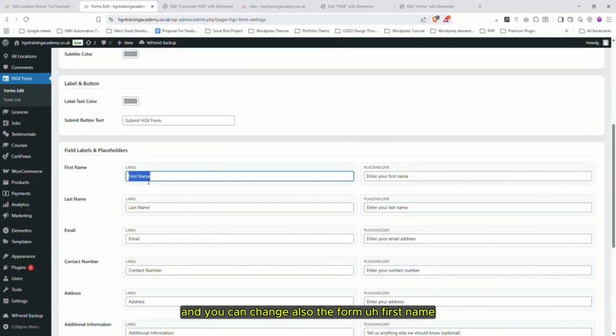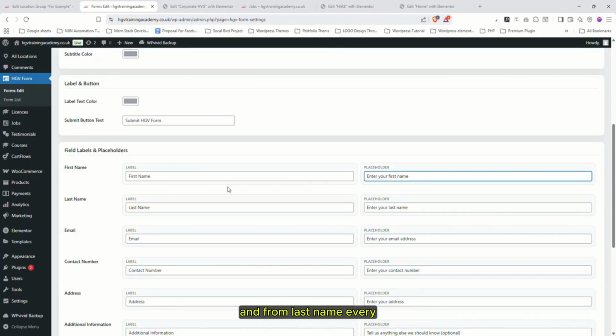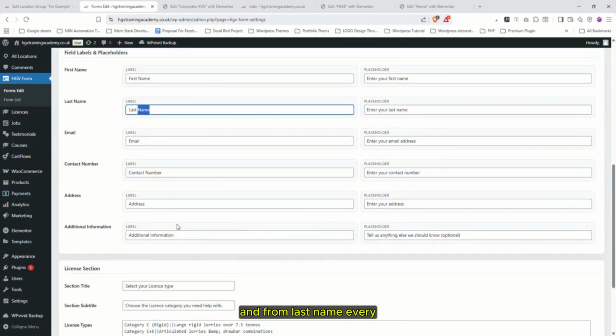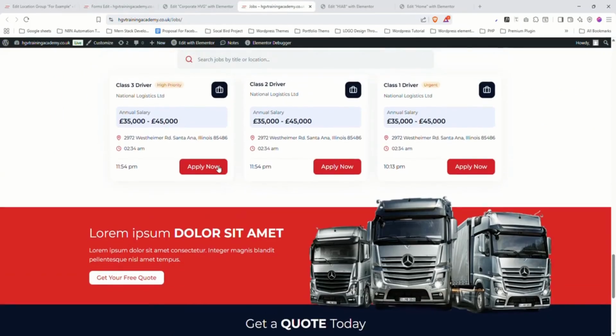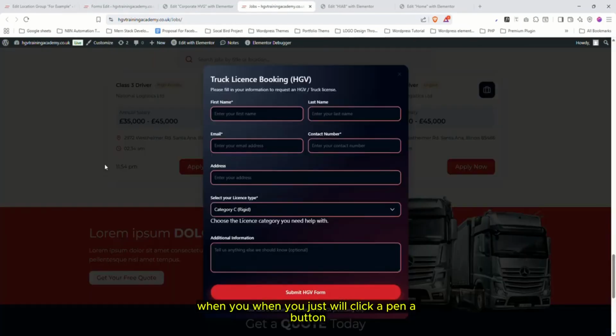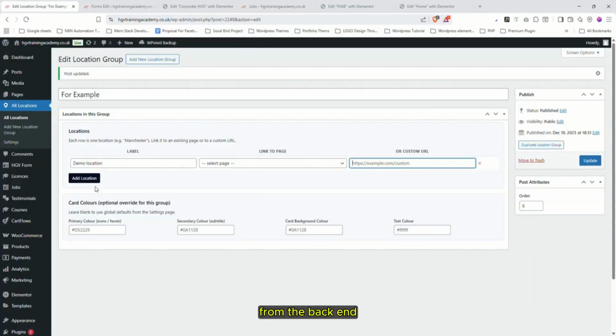And you can also change the first name and last name fields. Every single content you can change from the form sections, which basically opens when a user clicks the apply now button. Every content of this form you can change from the backend.